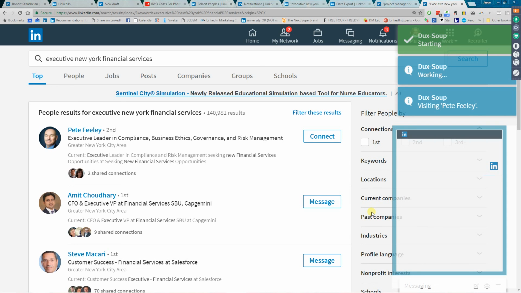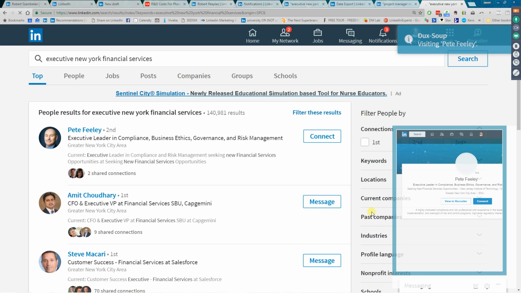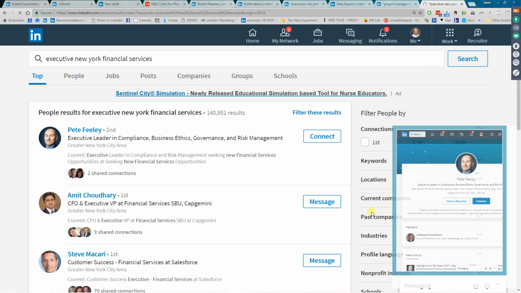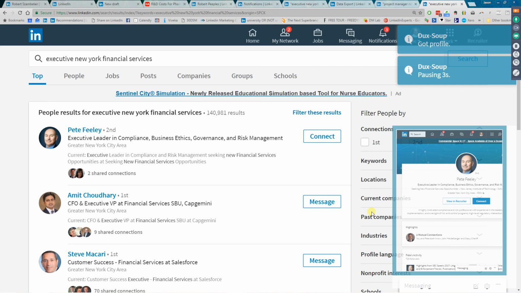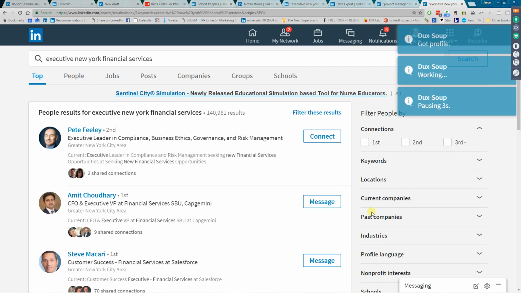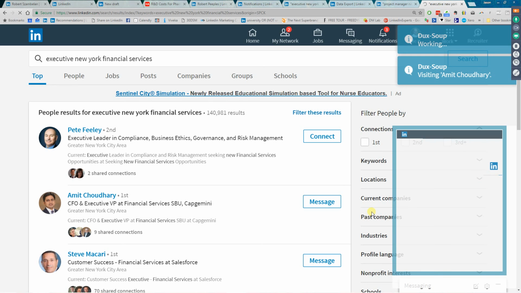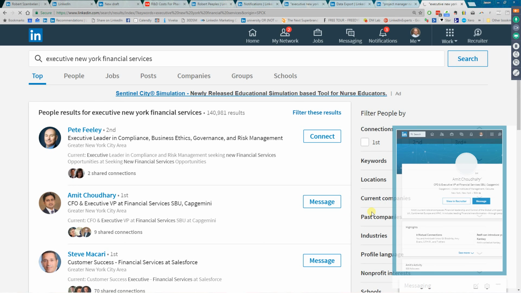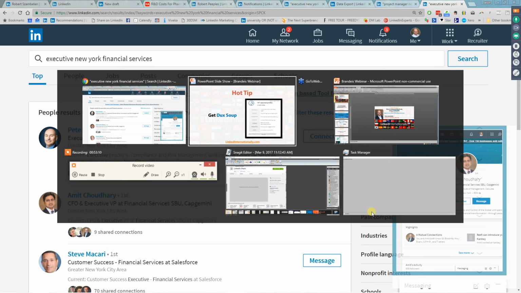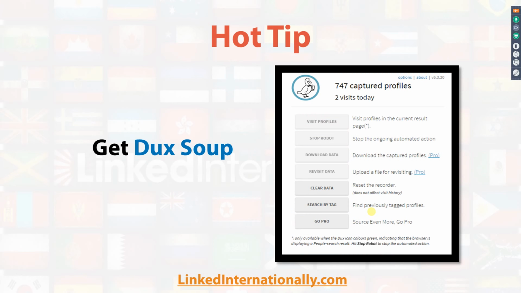So you conduct a search for whatever area you want, and then you let this run in the background. You leave the tab open, but you can go do other work. It's sort of a hack, so you don't want to do this too much. You'll see that it runs and it pauses for a minute or 2 minutes, so it looks like you have actually a person doing this. And as a result of this, you'll get people inviting you and looking at your profile more than you have in the past.